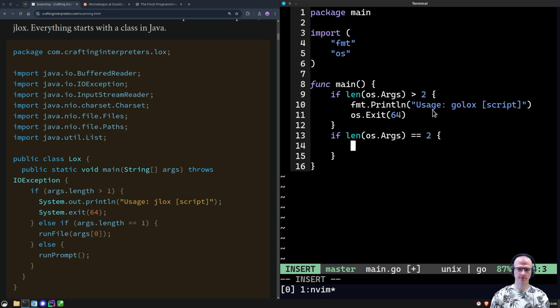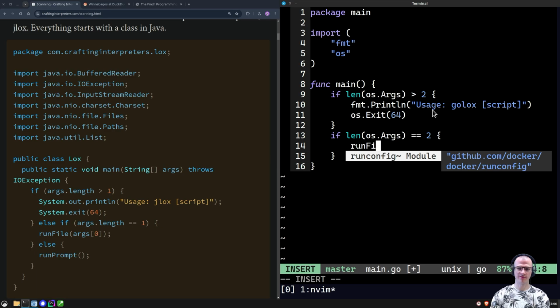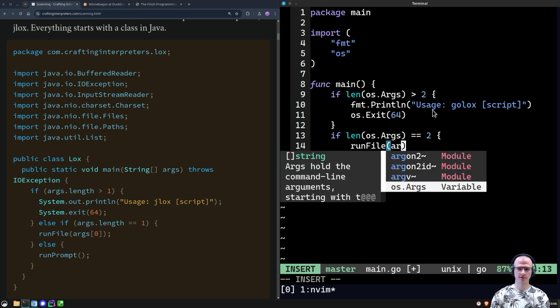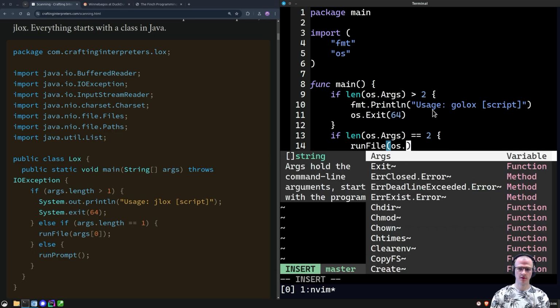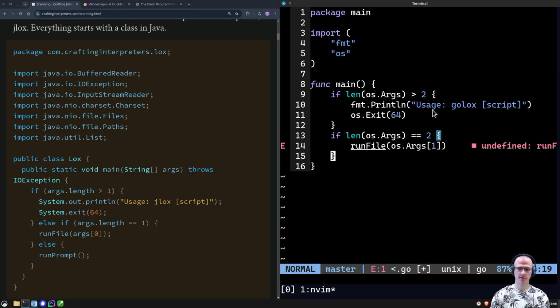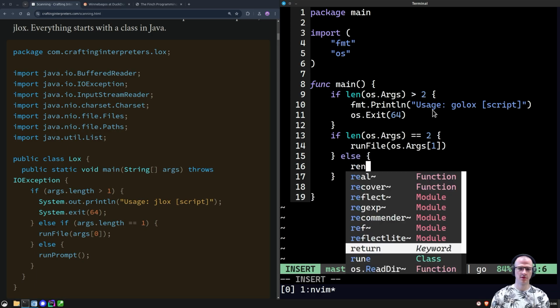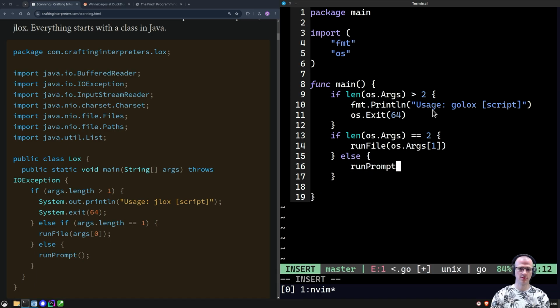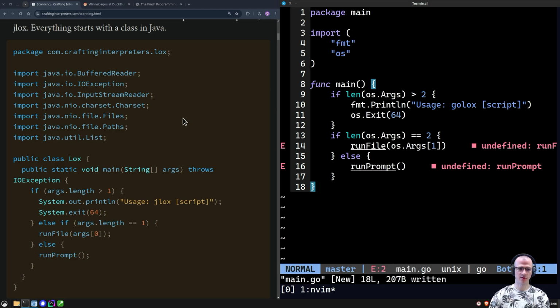And if this is like this, then we run file os.Args at 1, else run prompt. Okay, none of this is going to compile for now.